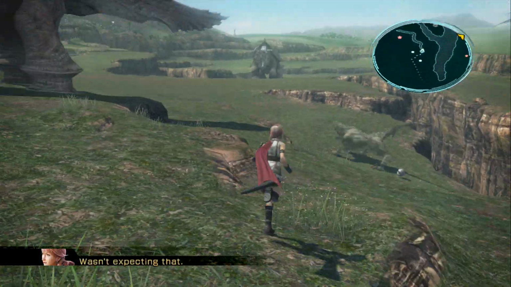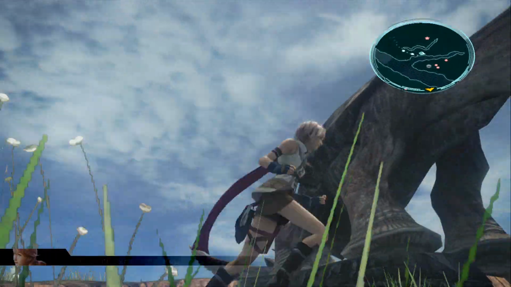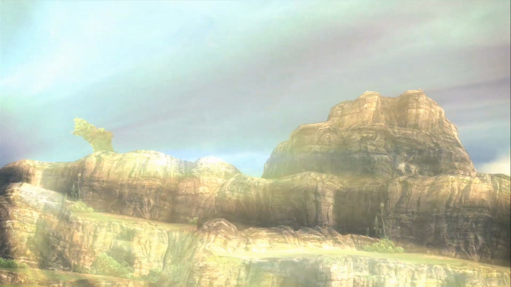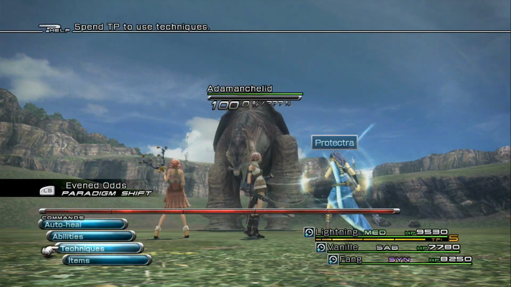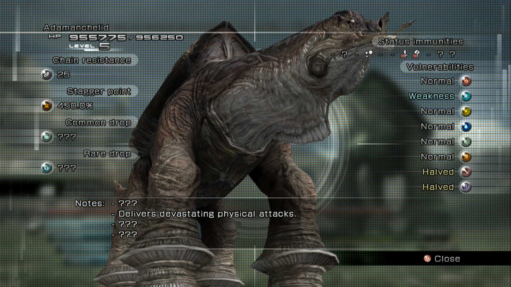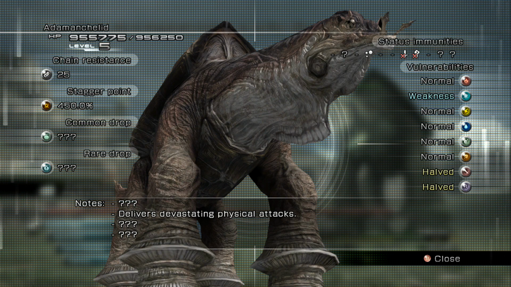Alright, so let's try and preemptive strike this guy. And we couldn't get one. Not a problem. So at the start of the battle, the first thing you're going to want to do is Libra the Adamant Child. That way you can see his vulnerabilities. Now he has 956,250 HP.